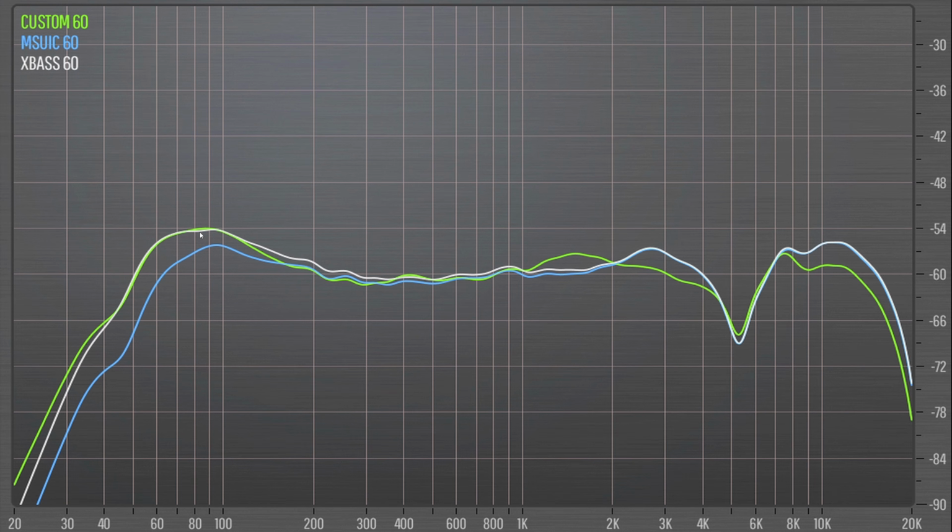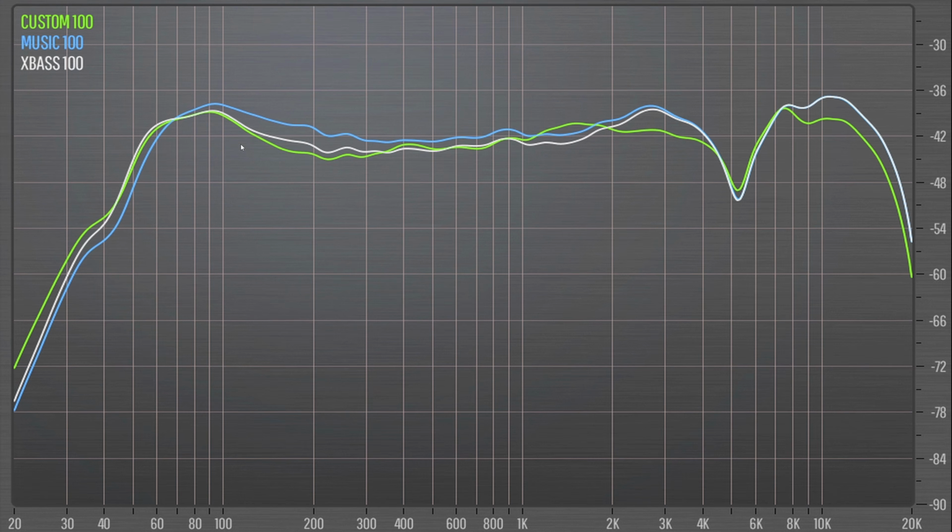but the takeaway is if you push the bass, you're not really going to get any more than XBass will give you. That's the limit for bass, but using custom mode, I am able to reduce the upper bass somewhat, which for me was a little bit too much indoors. So for me, this has ended up being a better indoor listen than either music mode or XBass mode. At maximum volume, as we already saw in previous videos, music mode will go louder, but it's at the cost of the deeper bass.